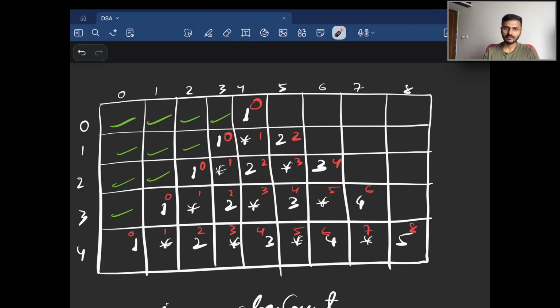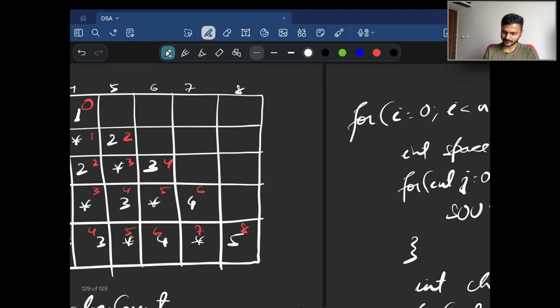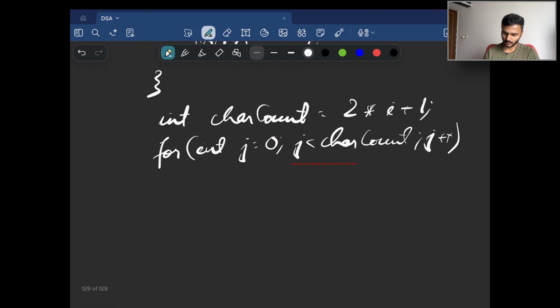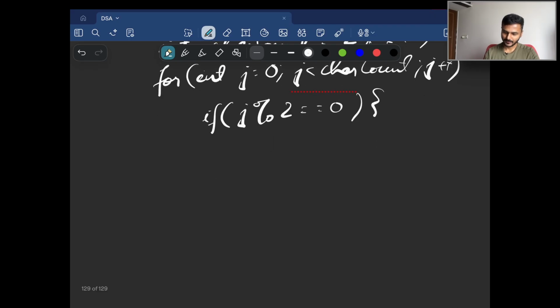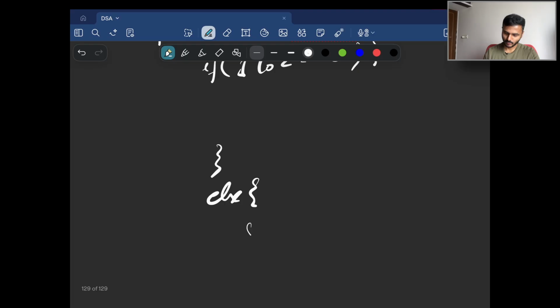So this would give us a clear distinction between when to print an asterisk and when to print a number. So this is clear. So coming back to this loop, we can say if j mod 2 equal to 0, we're supposed to print numbers. Otherwise, we are supposed to print an asterisk, right?